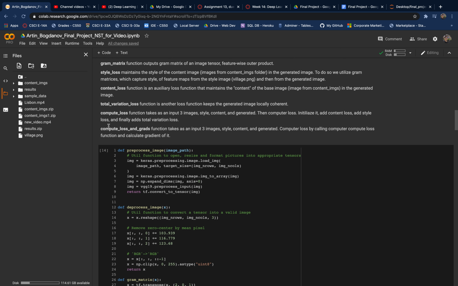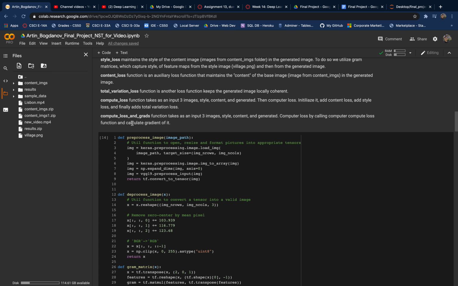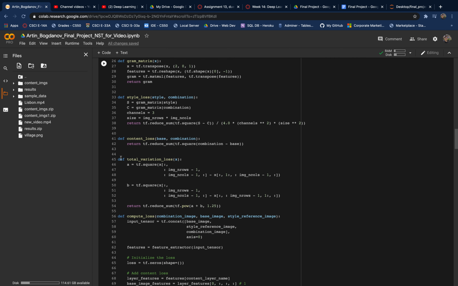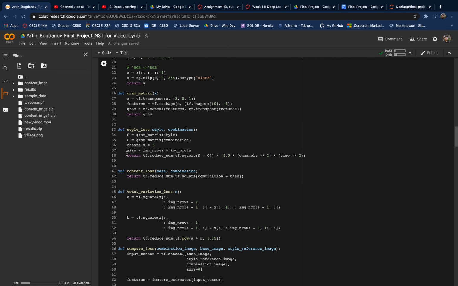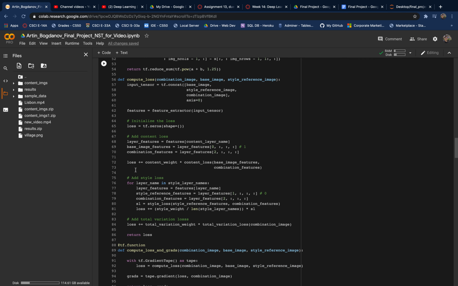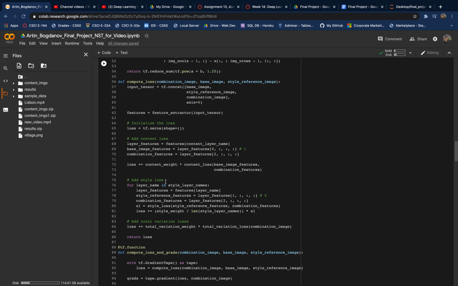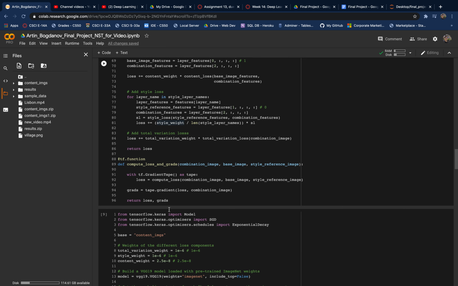Compute loss takes all those functions, adds them up, computes the total variational loss on top of all of them, and then for the compute loss and gradients, we calculate the gradient descent for it. And you can view here, for the compute loss, I added some comments to distinguish each step along the way.